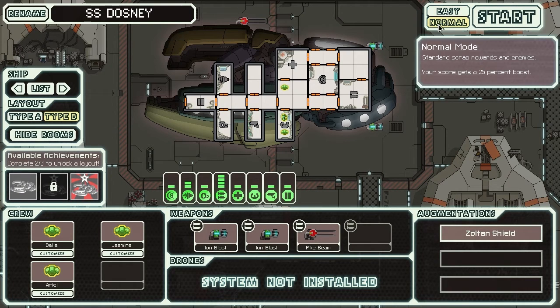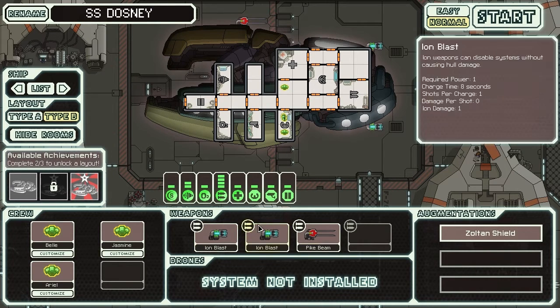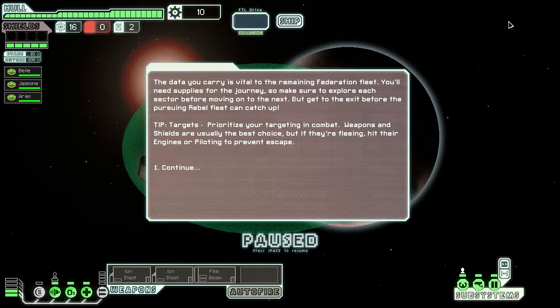Normal mode. What do I get? Increased scrap and easier enemy. No, never play normal. Score gets a 25% boost. Nice. Now, the weapons I get for this are Ion Blast and Pike Beam. You know what? I'll wait till there's a fight.